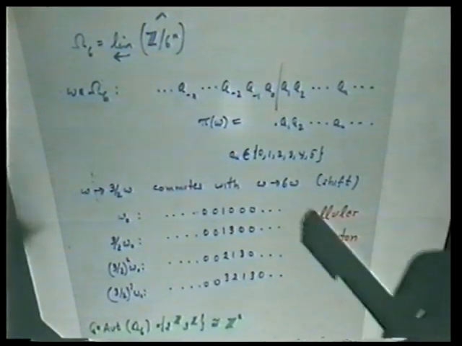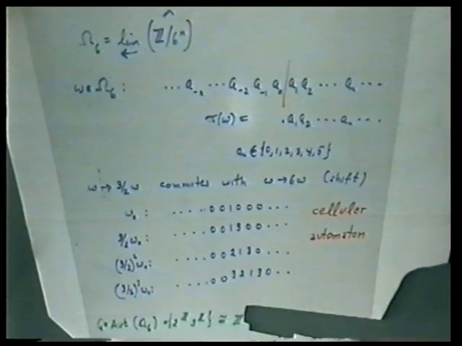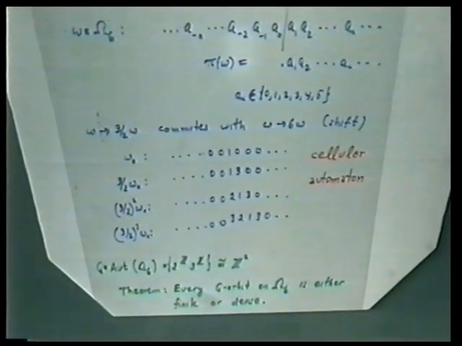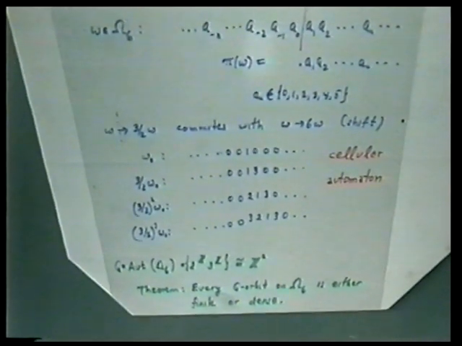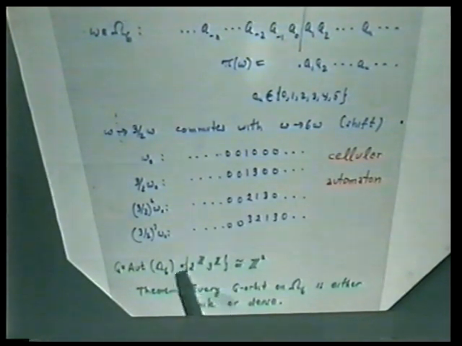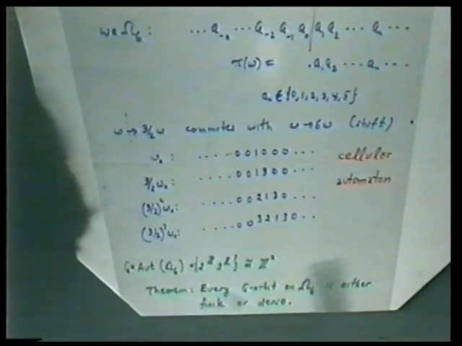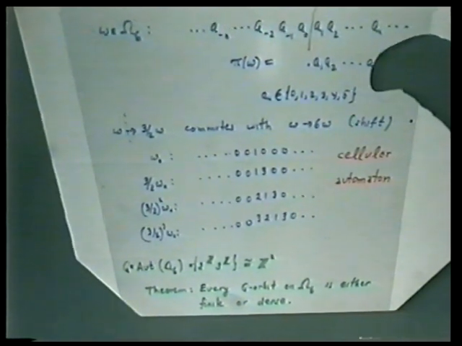Namely, with any cellular automaton, you have the shift which commutes with the given transformation. So you have a sort of two-dimensional group. You can move horizontally, you can move vertically in this picture. Or, if you like, you can multiply by 2, multiply by 3, multiply by 6, or multiply by 3/2. Ultimately, you've got a larger group of automorphisms.